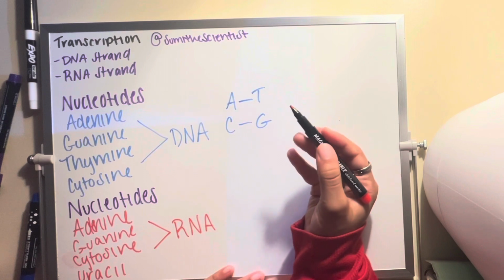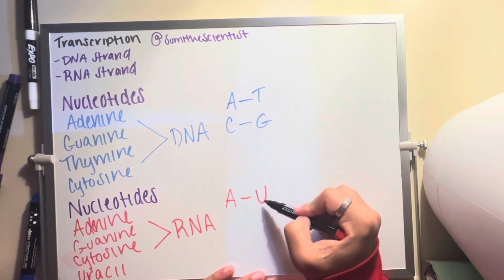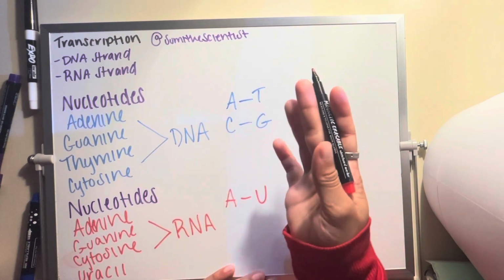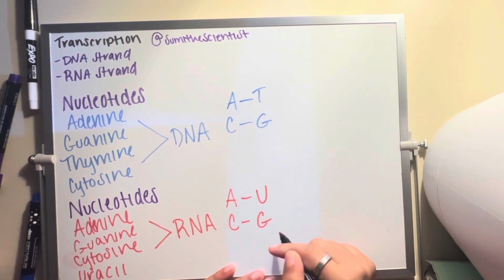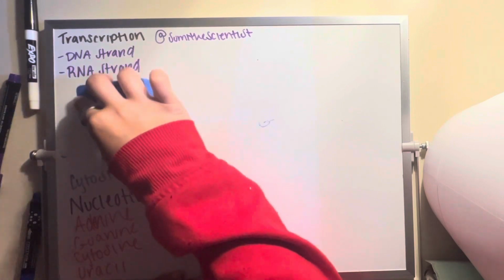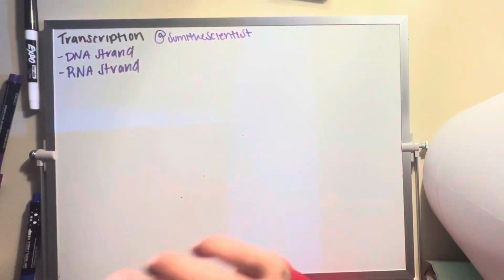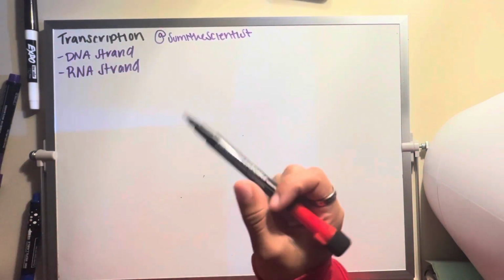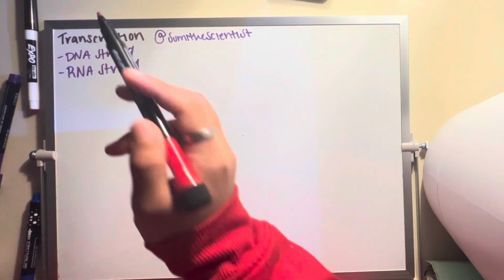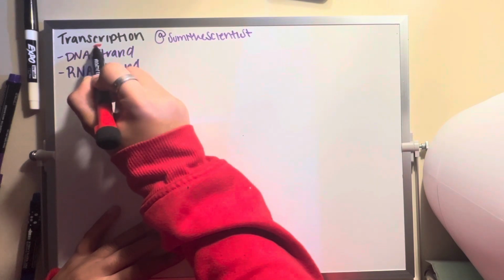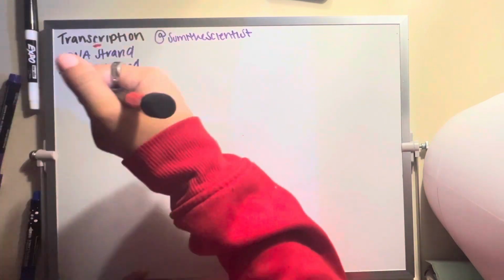And the complementary base pairing goes as follows. A pairs with U. Since there's no T, it's going to pair with U, so uracil replaces thymine. And then we're going to have C to G. Same for both. Now that we went over that, I'm going to go into what transcription looks like, because I know a lot of students get transcription and translation mixed up. I want you to think about it like this. Transcription comes first because transcription has a C, and translation has an L, and C comes before L. So you can think of it like that.